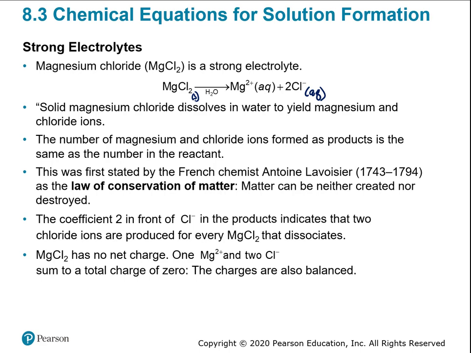Right after, because it says right here, solid magnesium chloride dissolves in water to yield magnesium and chloride ions. Where? Yep, right at C right here. So that's the S. It's just a way of saying that the reactant was a solid. I put it in water and it forms ions, and that has the ability to carry an electric current.